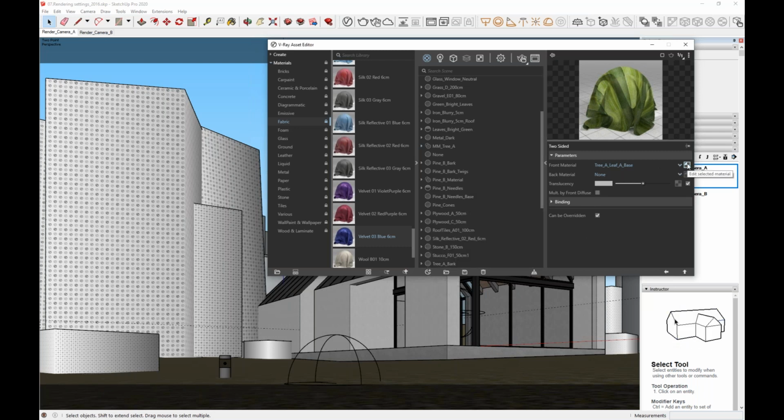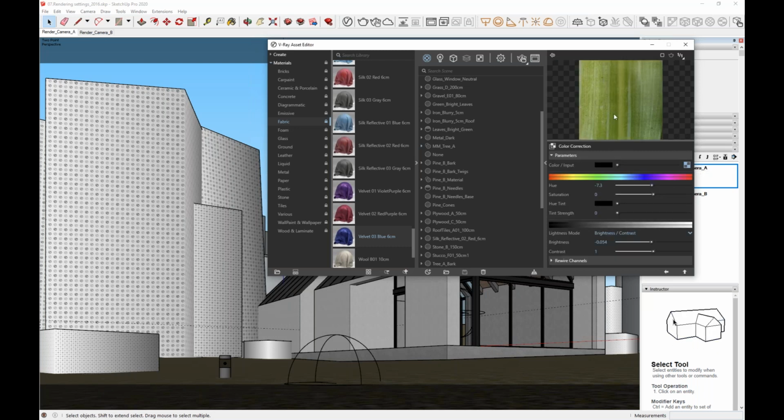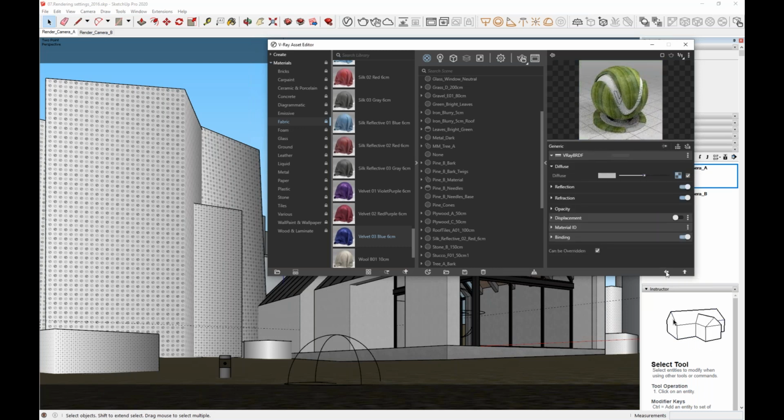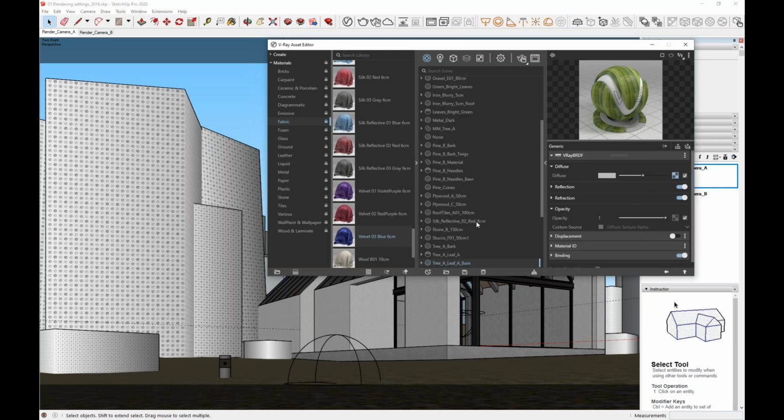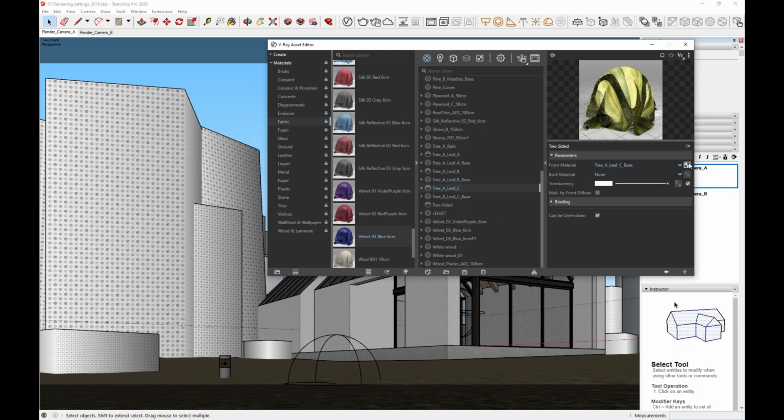Before that, I want to show you right here the material of the leaf. First, we have a green texture, which is wrapped into a color correction. Here is the source. I'm just increasing the contrast and the brightness of that leaf with the color correction. If I click the arrow right here, I'm going back to the material, and usually we can add opacity. In this case, I don't have opacity, but let me see if I have a leaf with opacity.